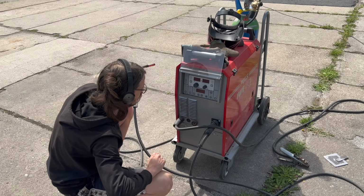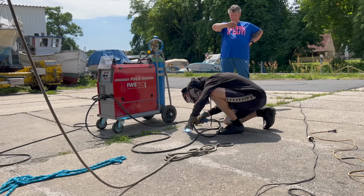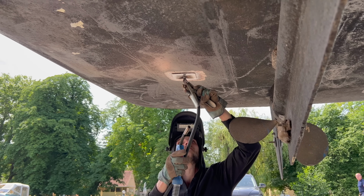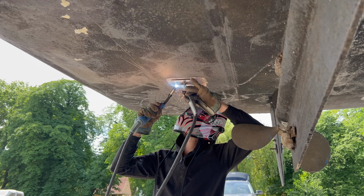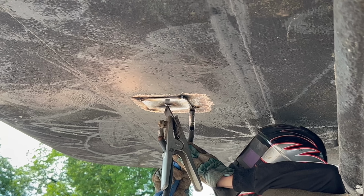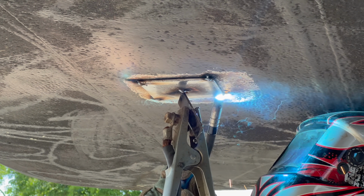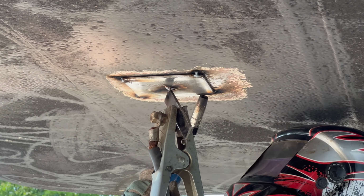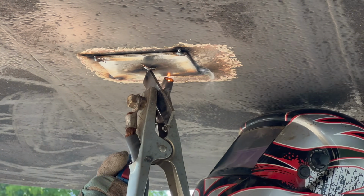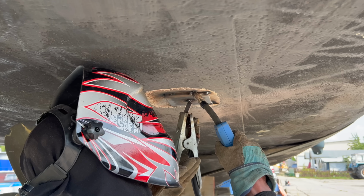I figured out how the welder works. I tested it by welding the holding bracket to the patch. I tack weld the patch to the hull and then slowly but surely tried to familiarize myself with this welder. And I have to say, I was dreading the day where I had to weld a boat under the waterline all by myself, because now it's my responsibility alone, my personal skill level at the welder, that determines whether this boat will float or sink.